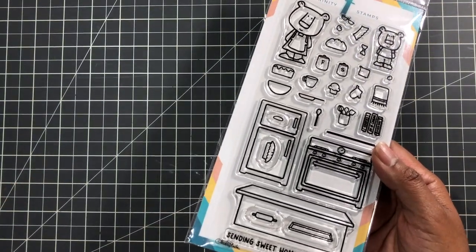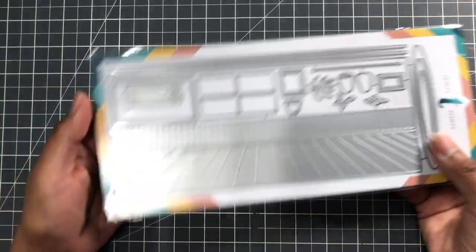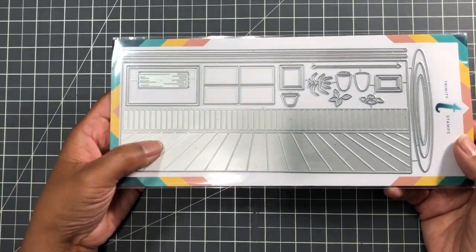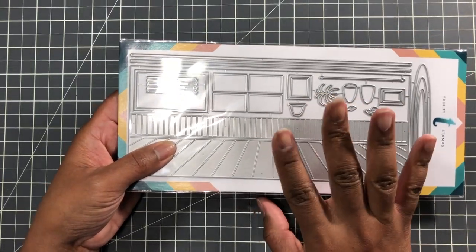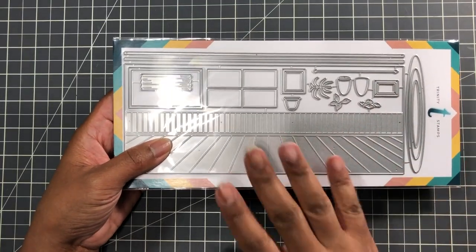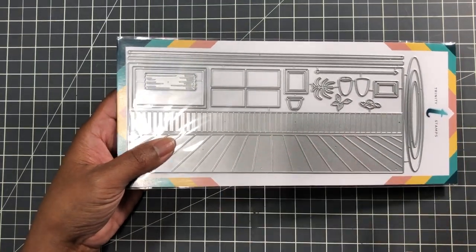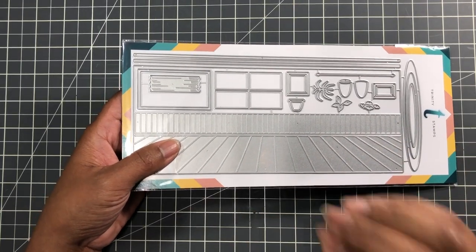Just like this, I never would have thought I would have gotten this. But then when I have my little Lawn Fawn mice with the baking, all of a sudden, this too. Yeah. Great indoor. You could do the couch. They have a whole couch thing with the bears and a fireplace. But, you know, no. I only did this one. I couldn't do everything. So I only did certain things I wanted to pick specifically.